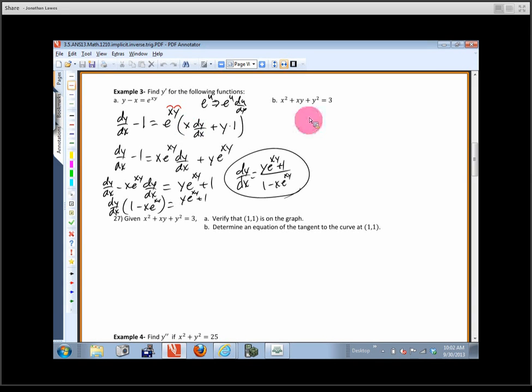So let's take a look at this problem right here. This is a good problem because, again, it illustrates that we're treating everything as a differentiable function of x. There's some nice uniformity to this. I'm not going to write dx again, but we'll at least talk about that and show why it would be 1. So let's take a look at x squared. We'd find the derivative of that with respect to x. That's going to be 2x.